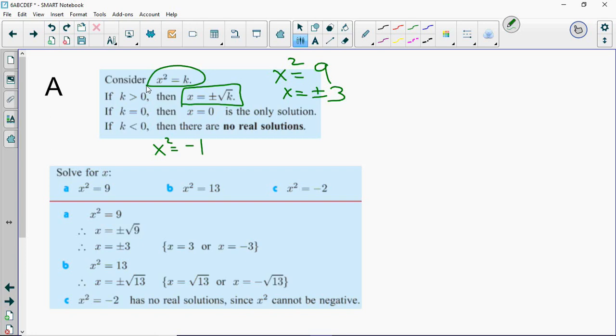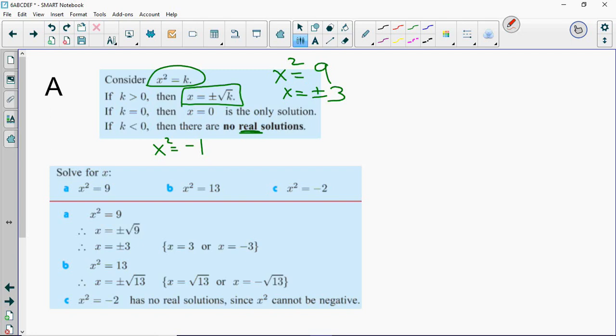And if k happens to be a negative number, so if we have like x squared equals negative 1, then we're going to say there's no real solution, because there's no real number that when we multiply it by itself, we could possibly get a negative, right? Because a negative times a negative is a positive. I've teased the idea of imaginary and complex numbers in a previous video, and that's really where this topic would go, but for the purposes of our course, we'll only be discussing real numbers. So for us, if we have x squared equals a negative, then we're just going to say there's no answer.